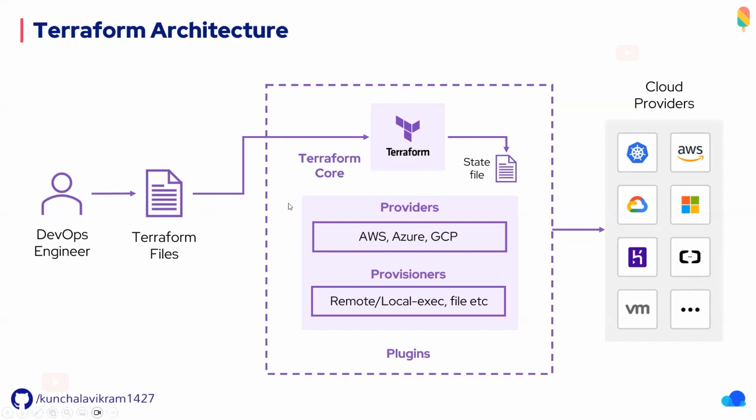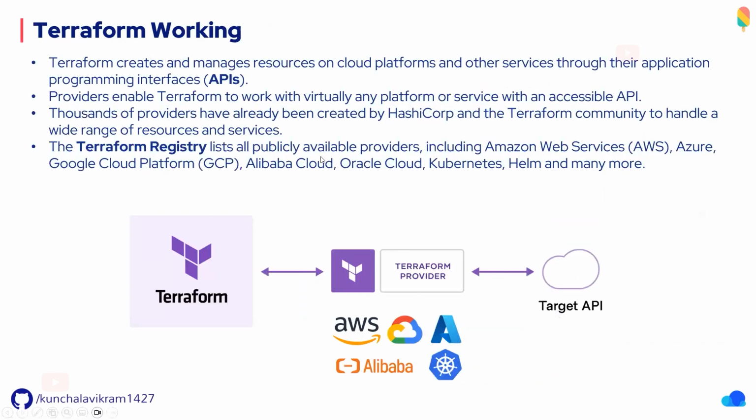So now once you have the Terraform files, by executing simple Terraform commands, the Terraform binary can read those configuration files. And by using the concept of providers, it can actually talk to the end infrastructure like AWS, GCP, Azure, etc. So as we already discussed, Terraform majorly uses the cloud providers' APIs in the form of Terraform providers to talk to the end cloud resource.